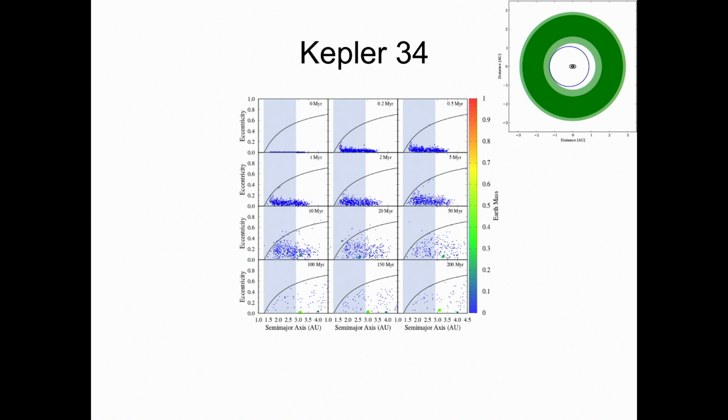And here we have snapshots for different times. So here when we start, here's the semi-major axis and eccentricity. In the light blue is the habitable zone. And this line corresponds to the line of crossing the orbit of the planet. So if the particle crosses this line, it will be crossing the orbit of the planet. So it's a good guide to understand the dynamics of the system. And so as it evolves, here is how we start. As it evolves, the planets grow, and we get here the largest one, this green color that corresponds to about half the Earth mass.